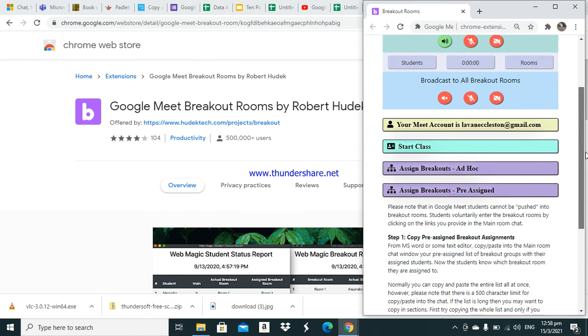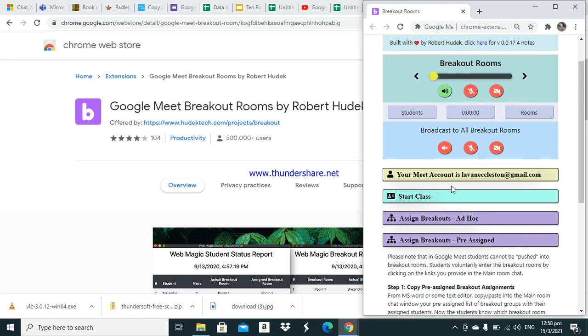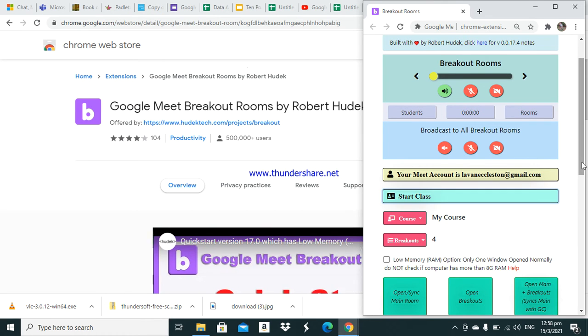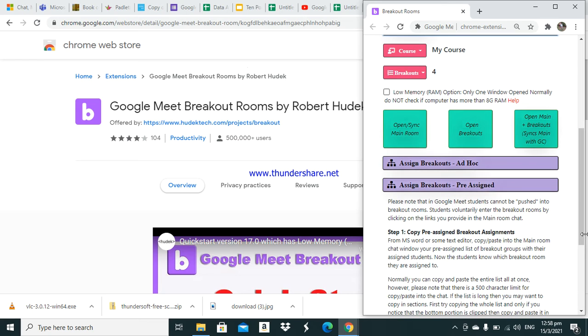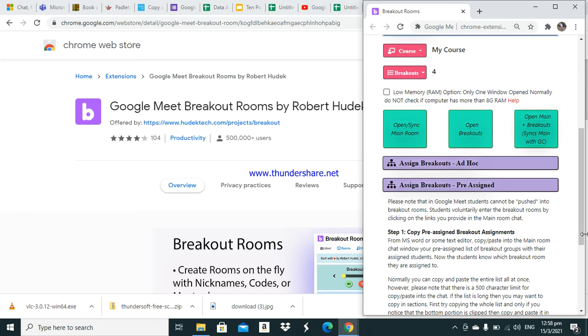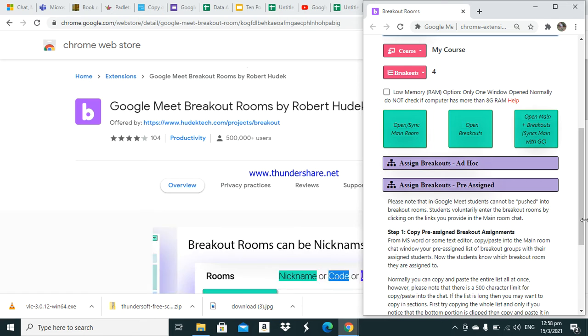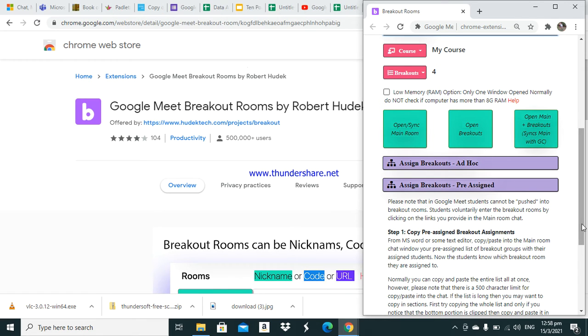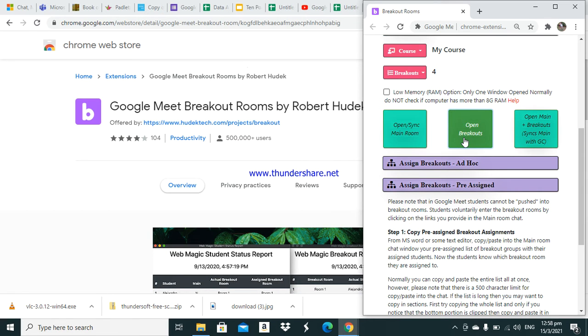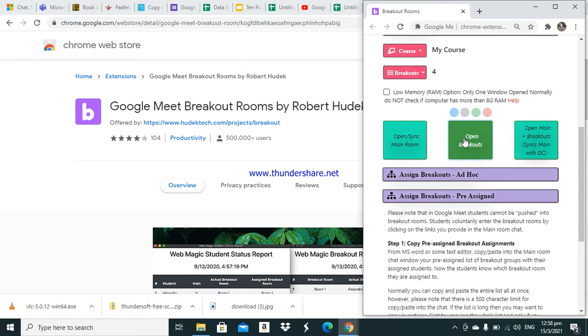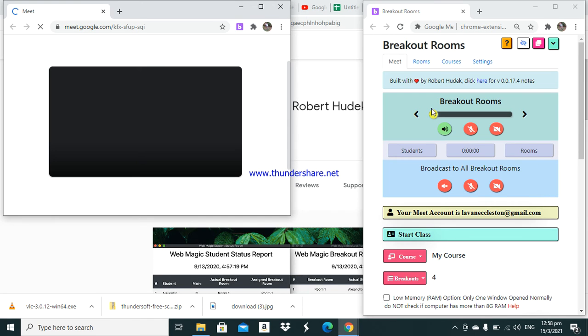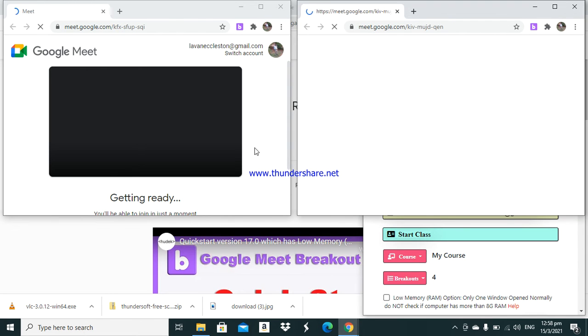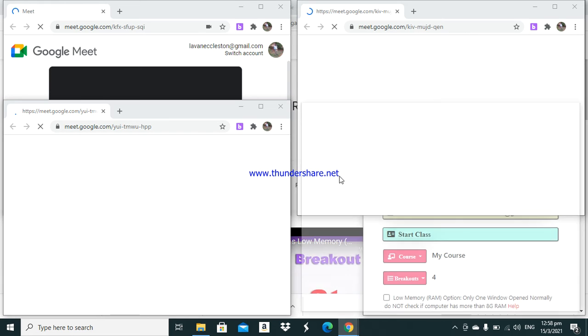Then now you are going to go to start class. But before you start the class, you don't want to send the links to the students yet. You want to wait until you open the breakout room before sending the links. Reason being, they might go there before you and there is no class. So you want to ensure that you open here, open the links, open the breakouts. So that is what I'm doing now. So all 4 links are going to come onto my screen, right?